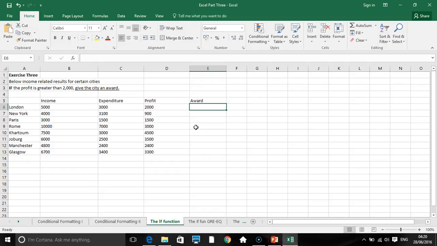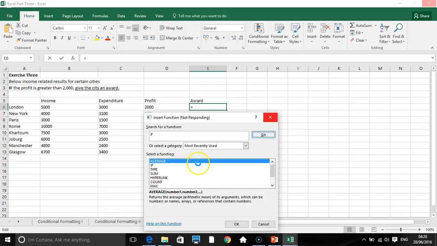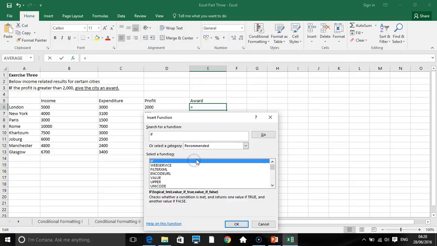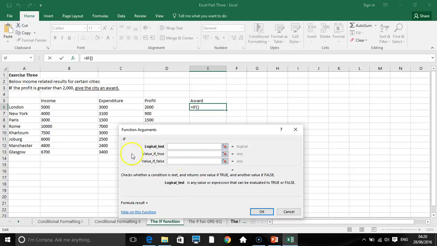So I'm going to show you the first way, and the way I always want you to do it. As you get better, you can play around with different ways. Go to this function key, fx here. Click on that, and look for the IF function. You could type IF in here if you're looking for it, click search, and it'll find it for you. Then click on IF. Sorry, my computer is just a bit slow. And it's found the IF function for us. We click OK, and it brings up this box.